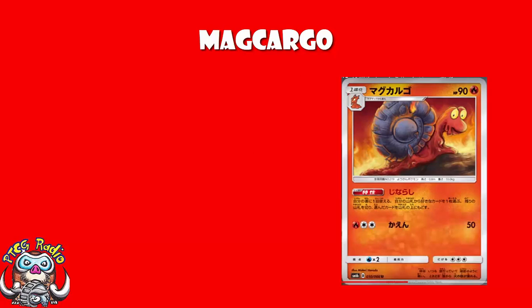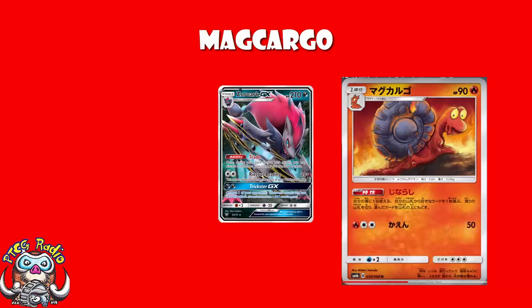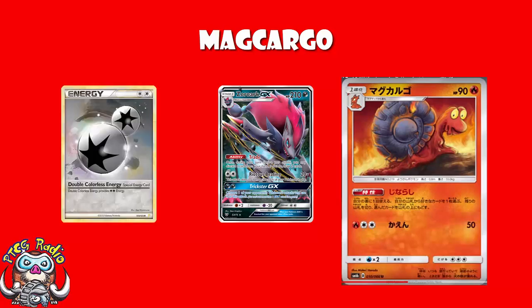And the one that springs to mind for me and for pretty much everybody else here is Zoroark GX. The Trade ability allows you to discard a card from your hand and draw 2 cards. Well, this means that you can guarantee you are going to get the card you want. No more are you going to be trading for 2 cards hoping to hit a double colorless energy. You know you're going to hit it.